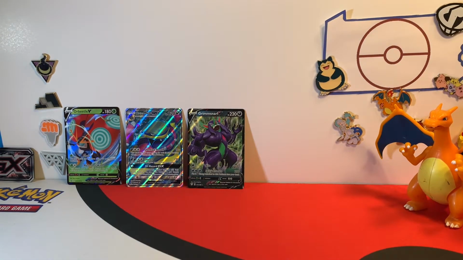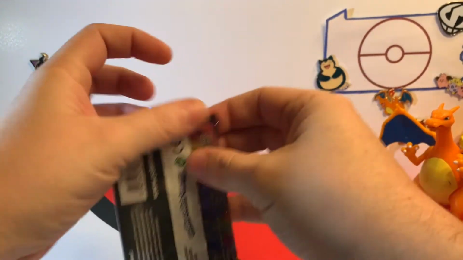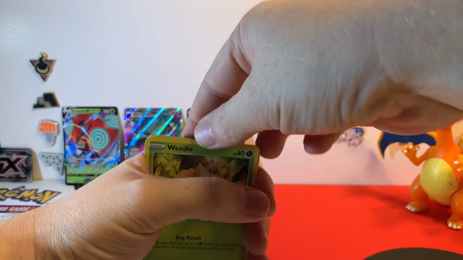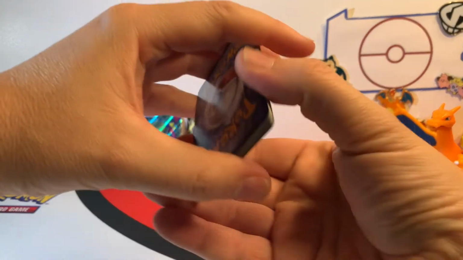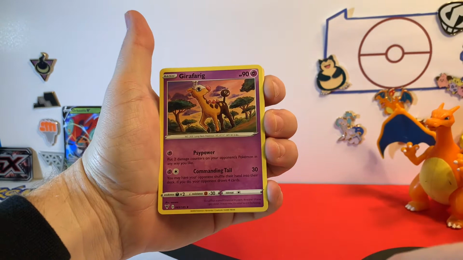Charlotte falling behind. We're going to dive into Vivid Voltage next and see if we can pull our first amazing rare and something other than an Orbeetle VMAX. Let's do this. I want an amazing rare. I want the Jirachi or Rayquaza. Yeah, I was about to say that you want one of those. And you can't even tell if there's an amazing rare in here. You never know.